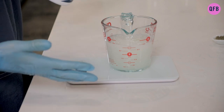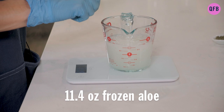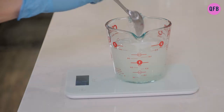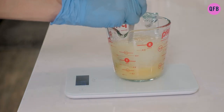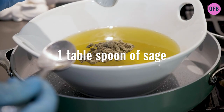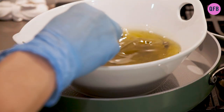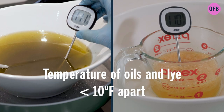Make sure you have windows open and that you always measure the water first and you pour the lye on top of the water, never the other way around. When the oils finish melting, that's when I like adding my flavors. So to this side, we're gonna add the sage. Before we add the lye to the oils, we need to make sure that the temperatures are kind of the same.